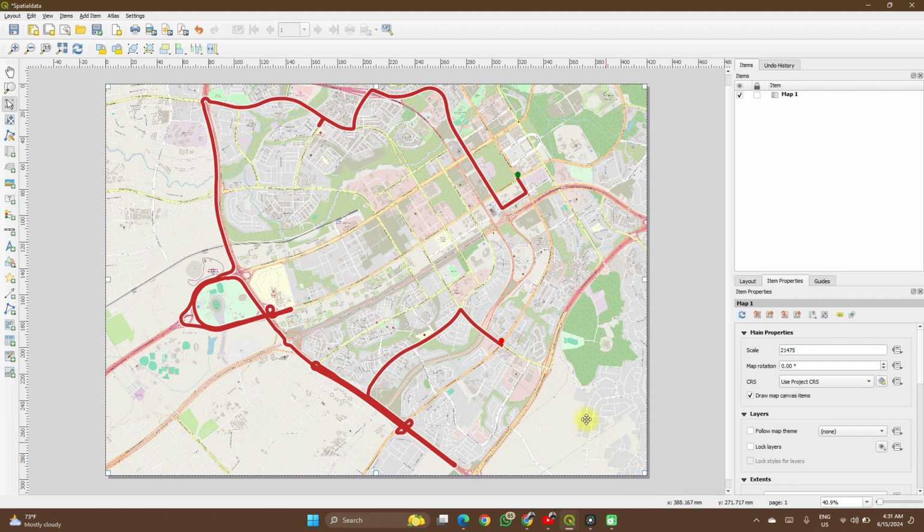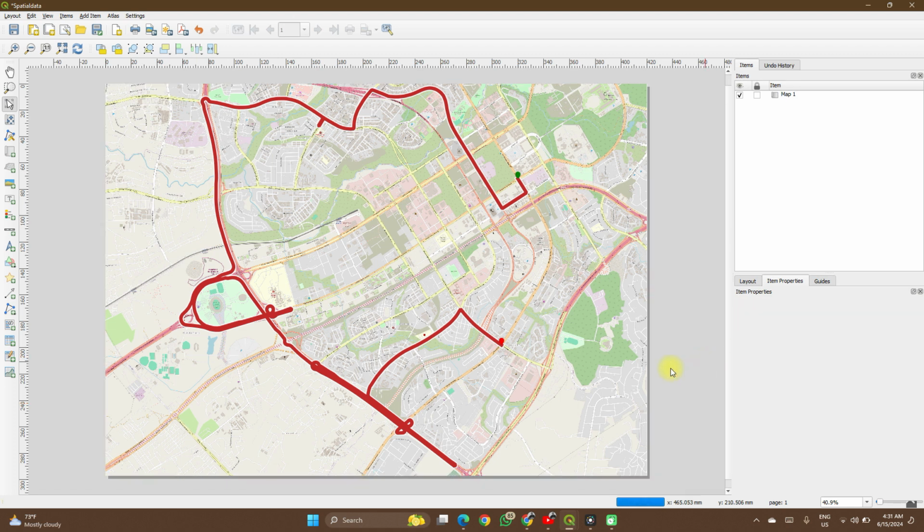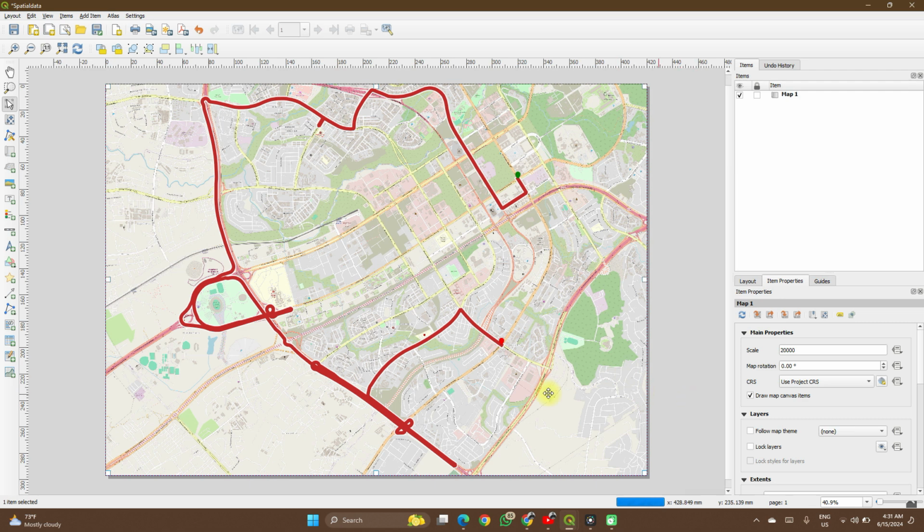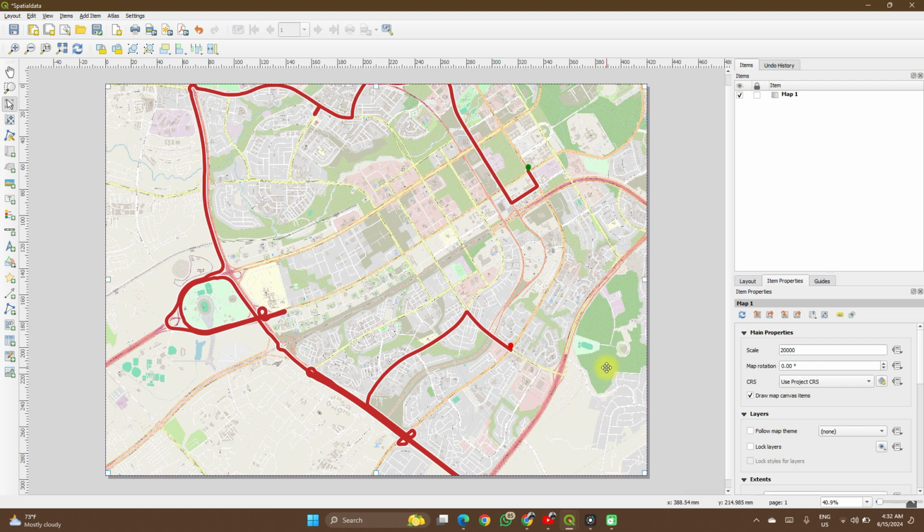When you're done drawing your map, you can set up your map scale. Your map scale cannot be random numbers. So you can set our map scale to 1 in 20,000. Enter. To see the settings of any feature which you have entered on your map, click on the feature and then you see it on item properties. So we set our map scale to this.